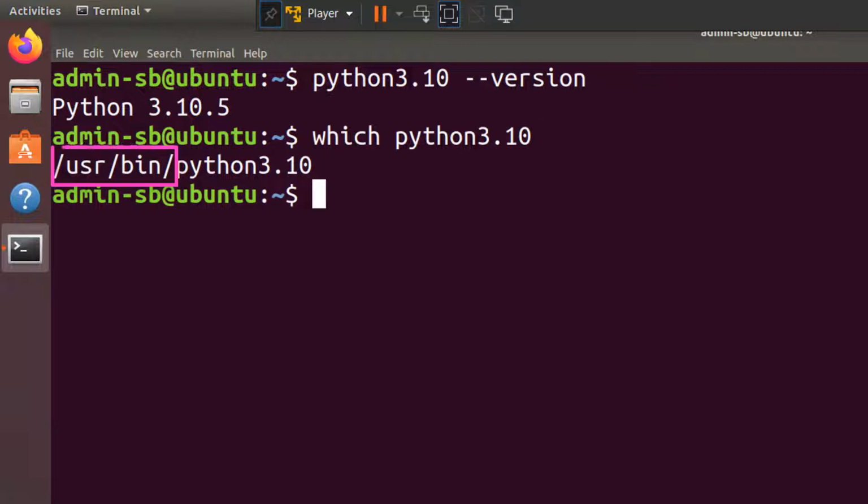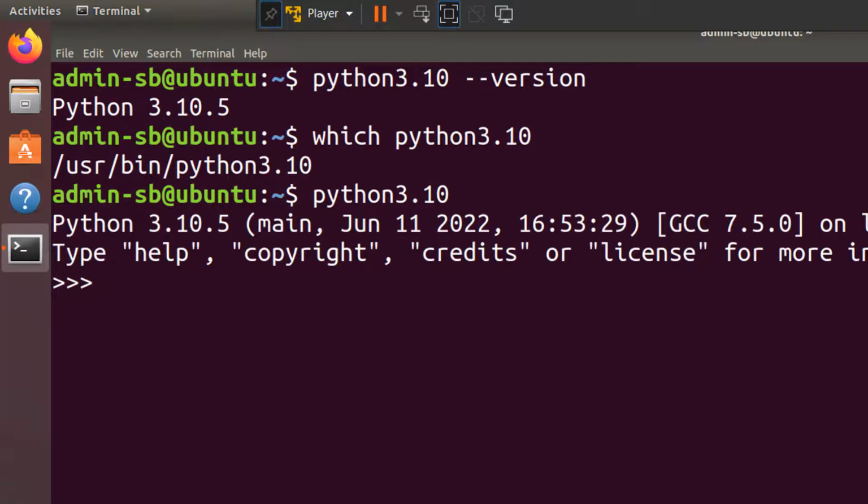It should print the installation directory, which also happens to be the same directory where the default Python version is installed. From here on, we can invoke the new version of Python we installed just now by typing in Python 3.10. That should invoke the Python 3.10.5 version interpreter.